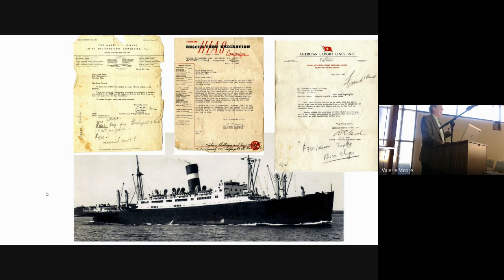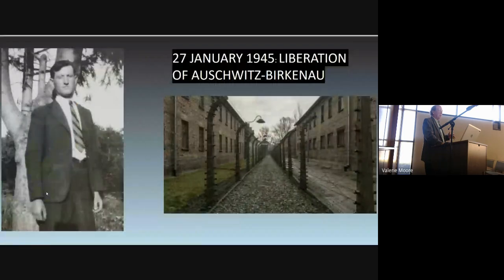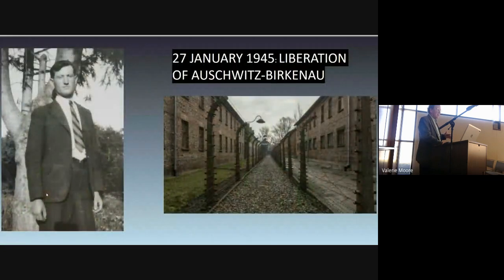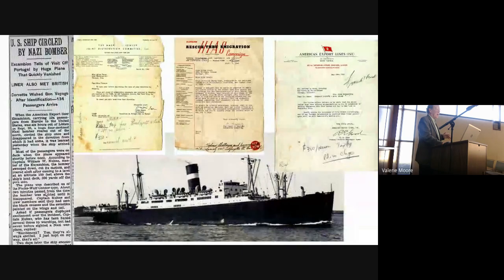And at the time in Budapest, people thought the Jews in Budapest were safe. Because the Hungarian government, even though they were allied with the Germans, decided not to do anything to round up Jews and send them to the camps. Through working with the Hebrew Immigration Assistance Society, they got them tickets to leave out of Lisbon on a ship called the Excambion.